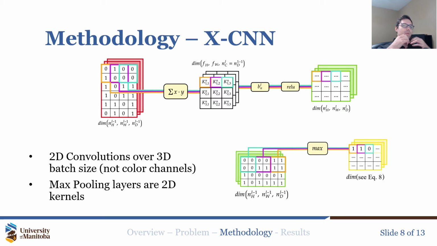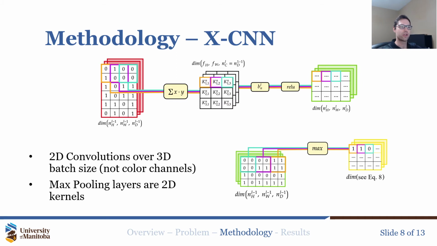Again, what we are in fact doing is we're not typically doing 3D convolutions on a 3D tensor as you would typically see in literature, because we don't care about that information between color channels like a typical filter would. What we're in fact doing is taking 2D convolutions over a 3D batch size. The input and output have the same third dimensions, n sub c, n sub d. Those have the same dimensions because the 2D convolutions are just getting that information from each layer, and it's doing so for each of the extended batch dimensions, and it's not convoluting over that third dimension. So in this way, we're performing 2D convolutions over the 3D batch size.